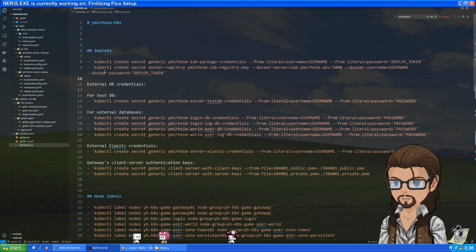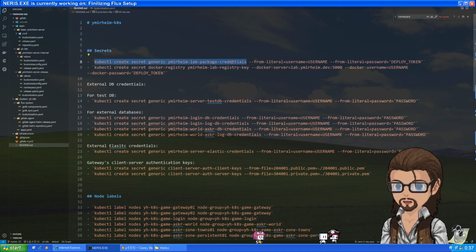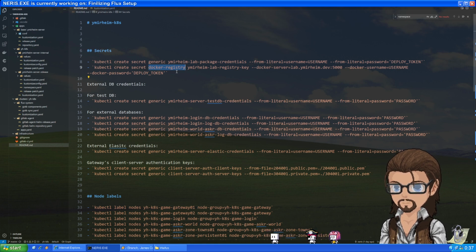I don't like creating these secrets like that, but I think what we can do is actually share the secret. So store the secret, for example, in the Flux system. No, it's not gonna work because the Docker registry token actually needs to be accessible from within the namespace.